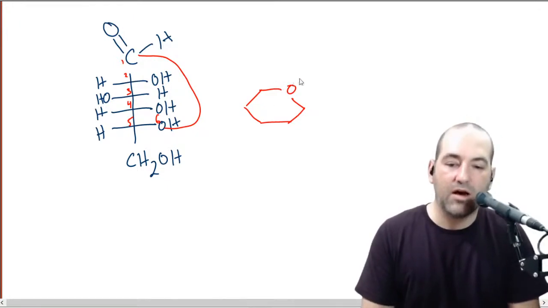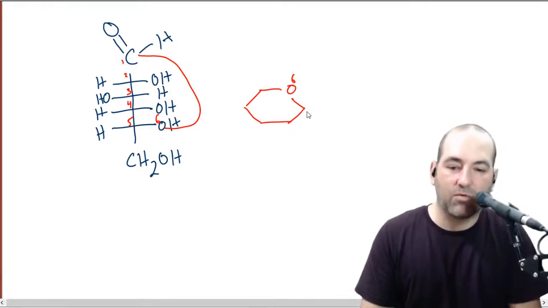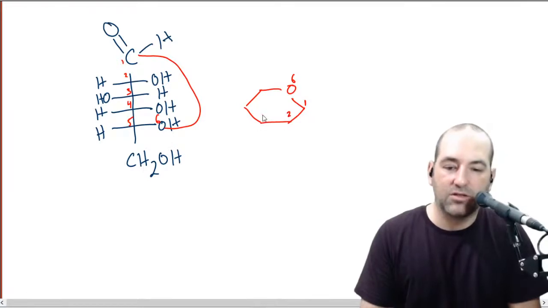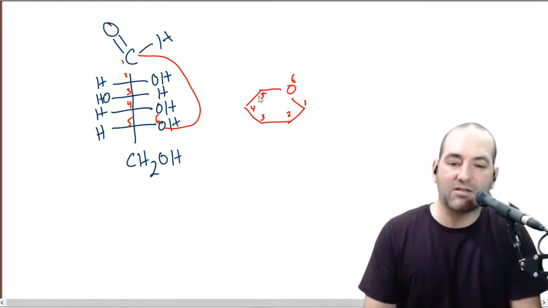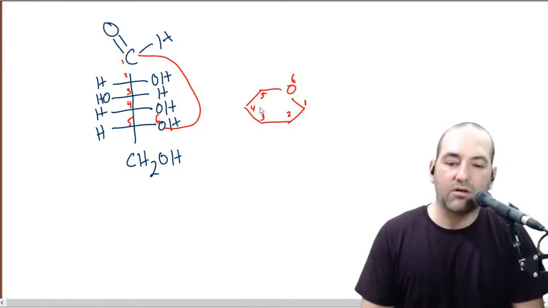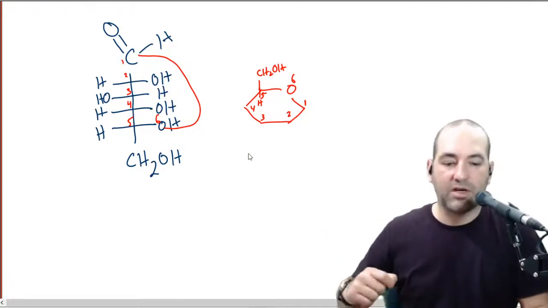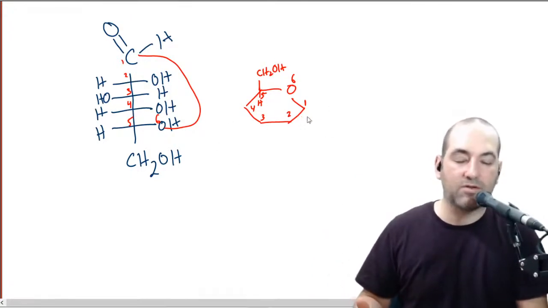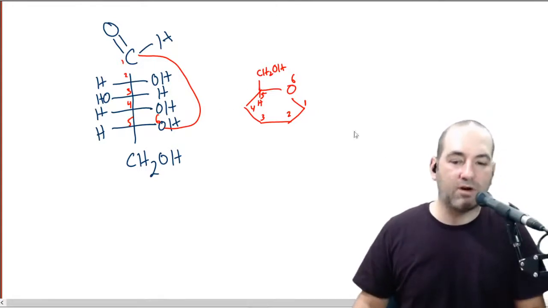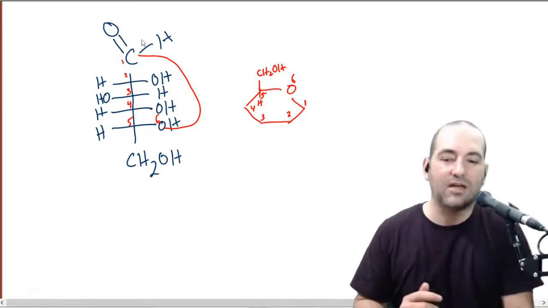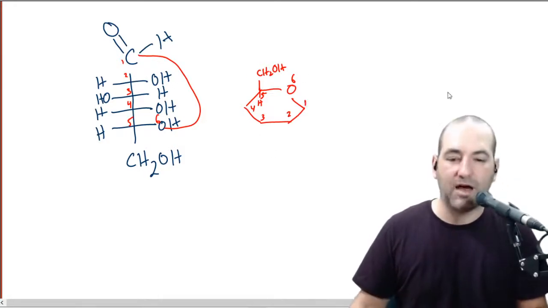If we rewrite those numbers, that oxygen was 6, it connected to carbon number 1, which is now over here, and then 2, 3, 4, and 5. So that's how these things work out. And you can figure out which of the numbered carbons here have certain parts pointing up and other parts pointing down. That's how we identify the stereochemistry for these ring structures. Again, if you go on and take more chemistry, you'll learn precisely how to take this structure and put it into this form. That's a little bit beyond what we're going to do.